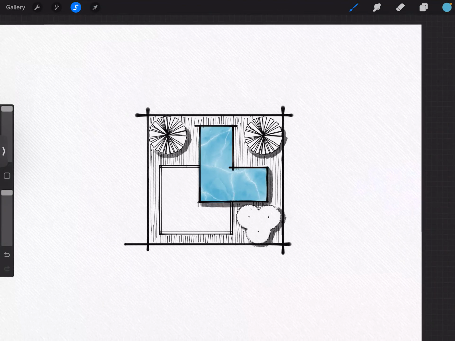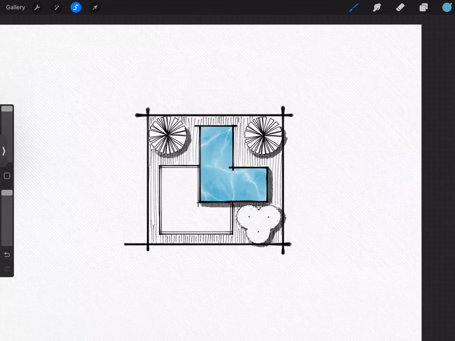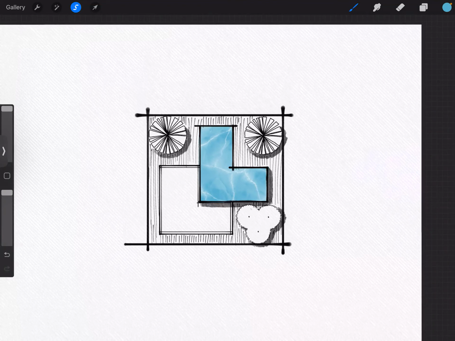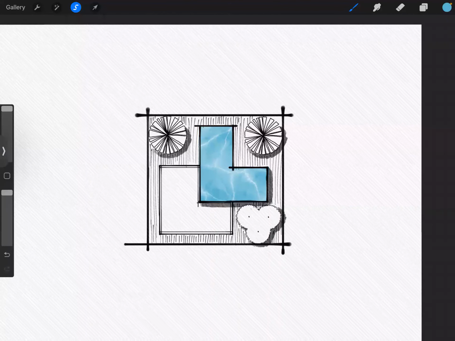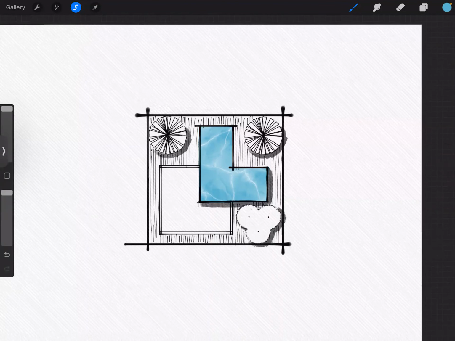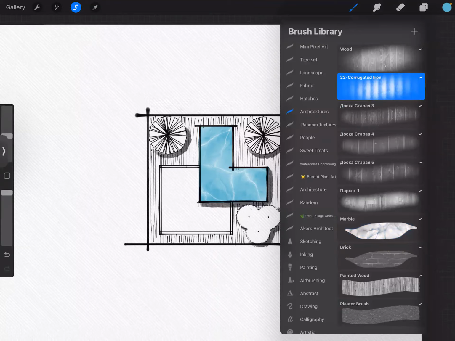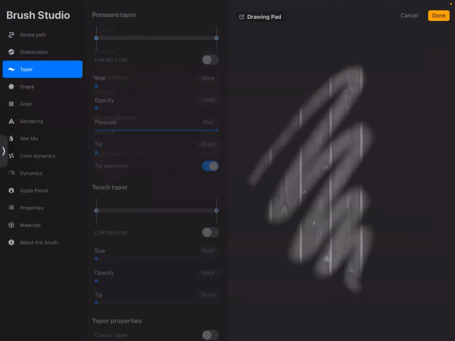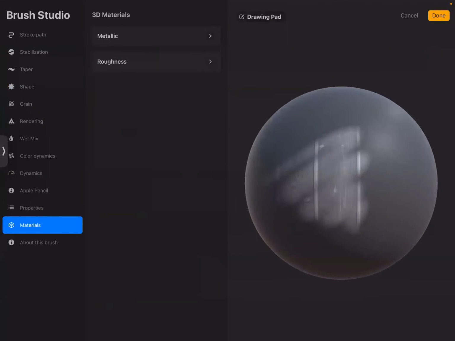Just had a quick question for this section. Say you were trying to make that wood and the panels, it seems to be super large. Is there a way for you to scale it down? Yeah, depends on the brush. With each brush, you can go in and there's literally a million things you can fix about it. You could take some of the brush off the interweb and make it exactly how you want.